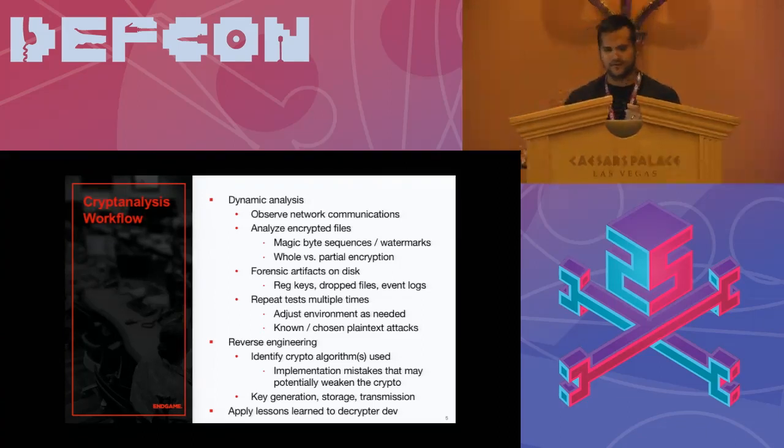And then the second part of the reverse engineering that we'll want to look into is how the keys are generated, stored, and transmitted. So in that sort of scenario, we're just trying to see if the key is going to be lying either in memory, hard-coded within the binary, or transmitted in the clear where we can obtain it and kind of replay it. So going through dynamic analysis and reverse engineering, as we've noted, everything with the ransomware, we're going to apply those lessons learned eventually to development of our decryptor.